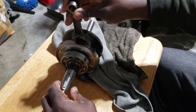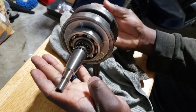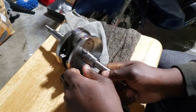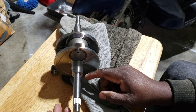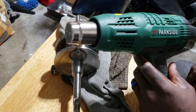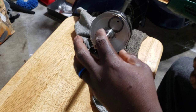Alright guys, so this is our new crank — brand spanking new, identical to the one we just took off. It's got the teeth for the crank, the bearings, the oil channels — it's already greased and ready to go. The only thing we've got to do is put the old crank-side bearing on this one. I've seen so many methods — some people use torches. I have a heat gun that goes up to 2000 degrees; I'll keep it around 300-400, take the bearing from the freezer, and slide it on.